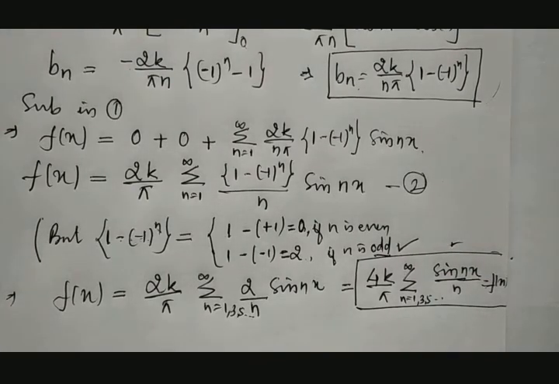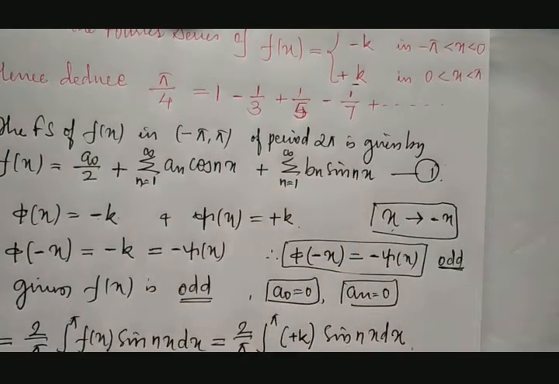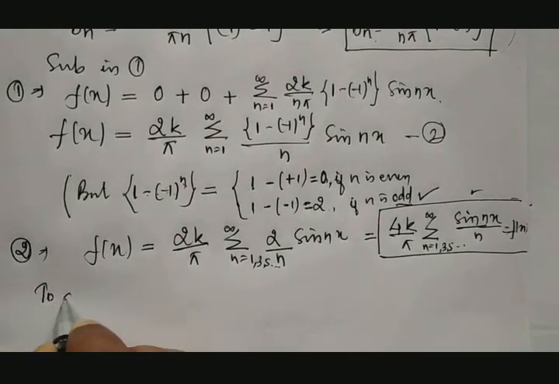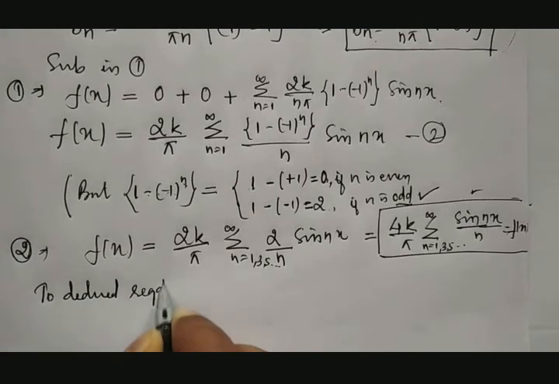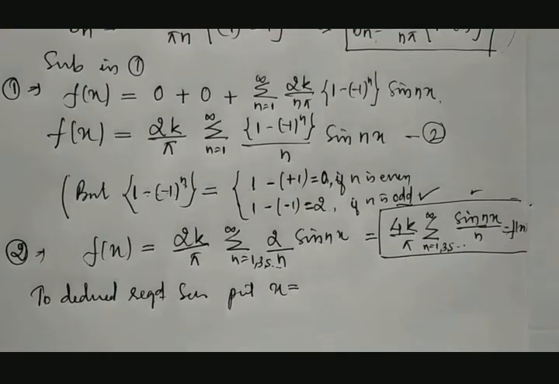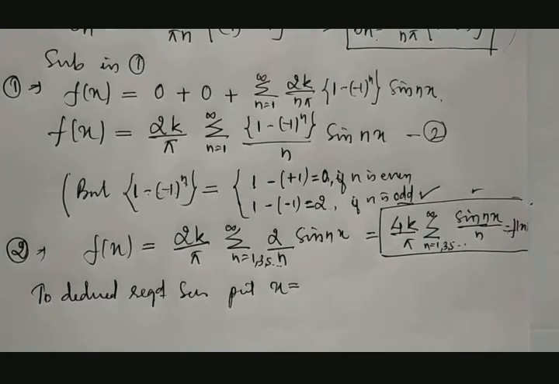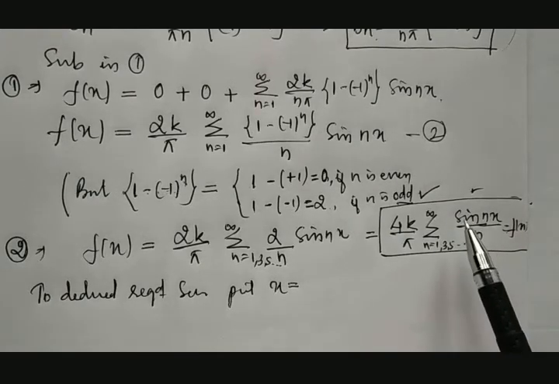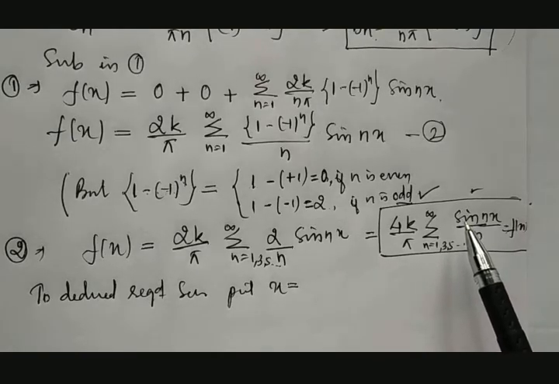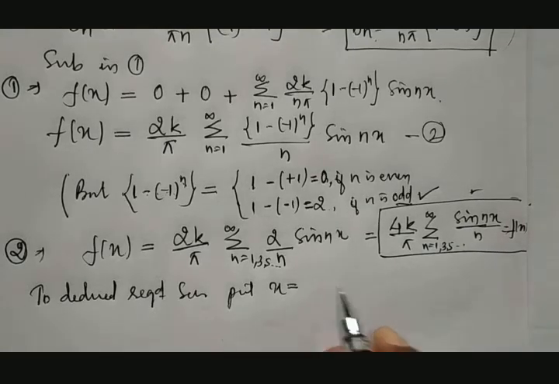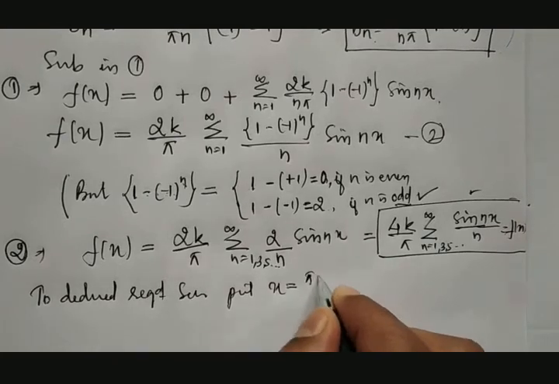Then we need to deduce the required series also. This series is required. For that, we need to substitute the value. To deduce a required series, we need to put the value of x is equal to something. What value of x will you prefer? Because if you prefer any value of x, it has to support the given function. The given function is having sine. If I put 0, then sine 0 is 0. If I put pi, sine pi is 0, so it becomes again 0. So we have to take the values which are going to support sine. So I will be taking pi by 2.